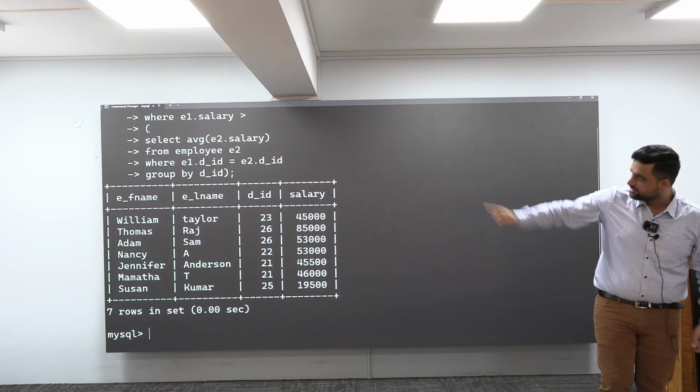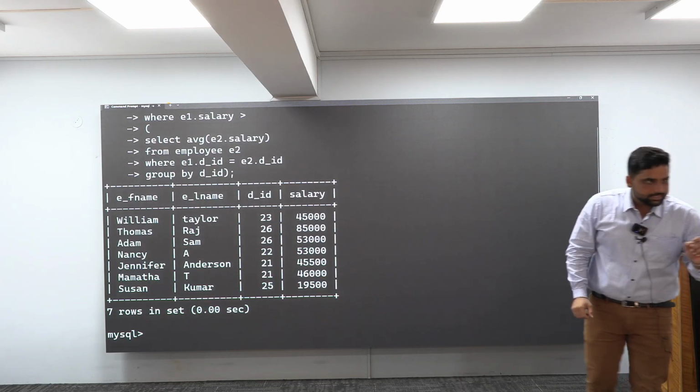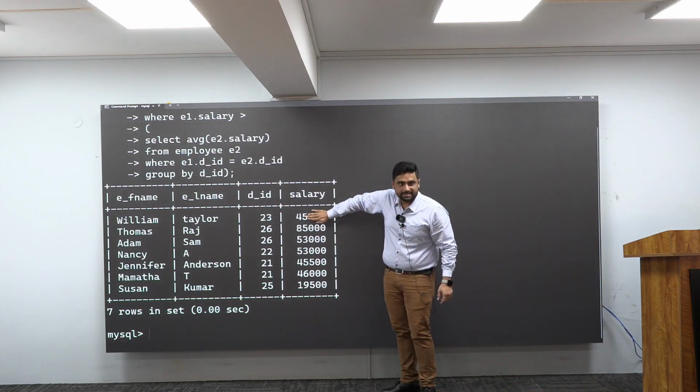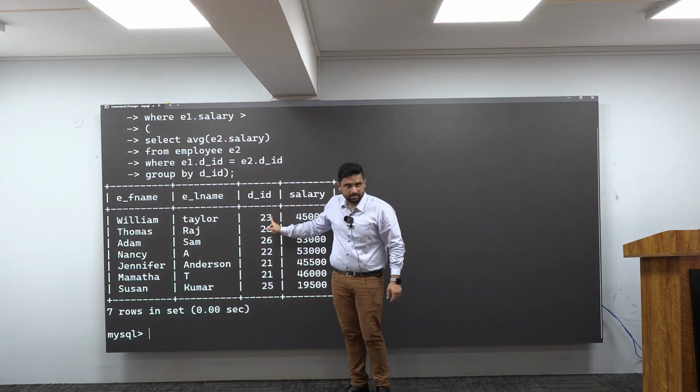How can we get the average salary of each department? See, he is an employee who is earning 45,000, which is greater than the average salary of his department. Now, how can we get the average salary of each department? What is the query for that? I have already conveyed.